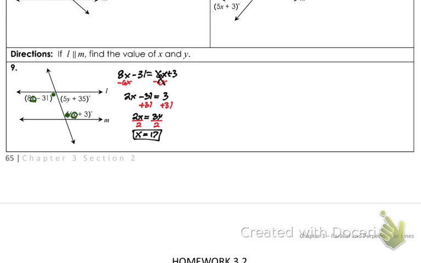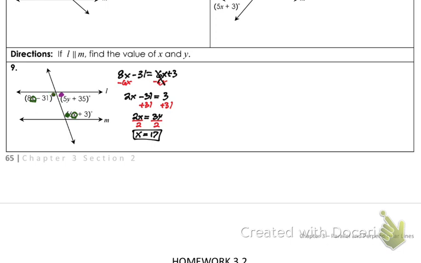And then we would insert this into however we want to solve for y, okay? Now, we have to understand that y has to do with one of these two. So I'll change my color to blue. All right, what do we know about these two? What kind are these two? Same side interior? No, these aren't same side interior. I think these are a linear pair. And what do we know about a linear pair? Are they equal or are they supplementary?